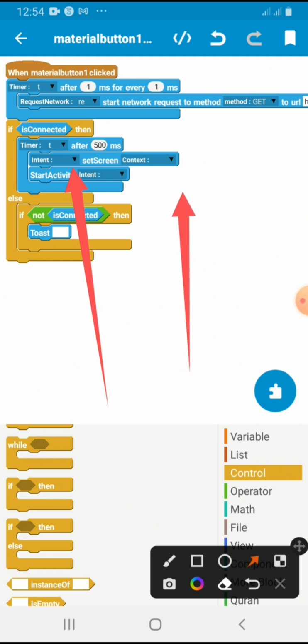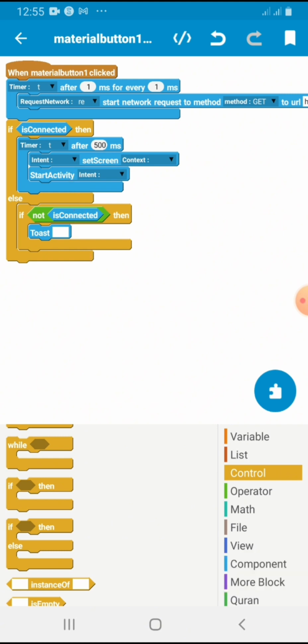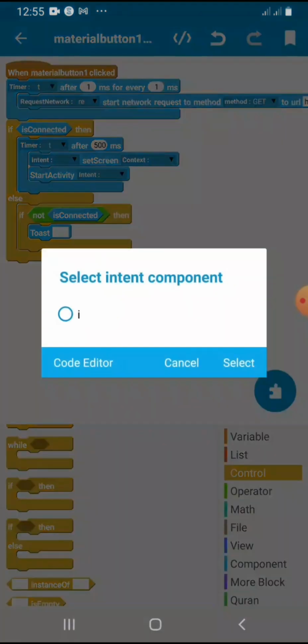After that, you click on the context here and add home. Adding home page simply means that all these actions, all this command, we want all this command to control the home page. That is the meaning. Let's click on the intent first and make it shaded. Okay, and type select.